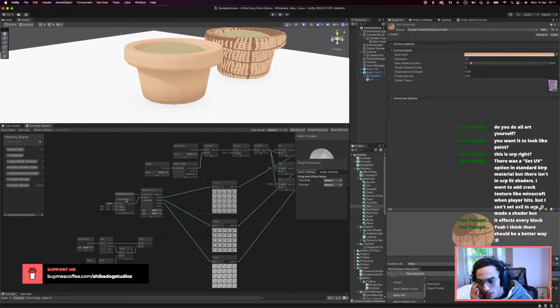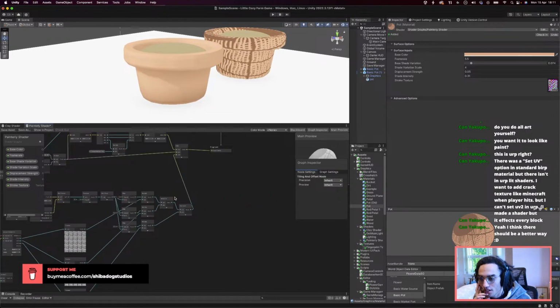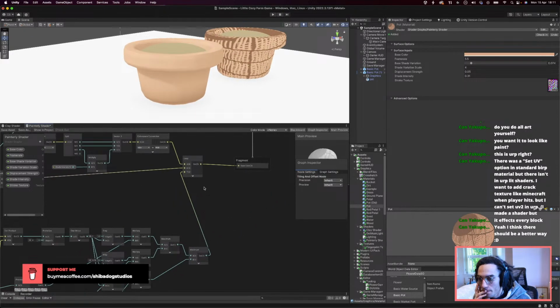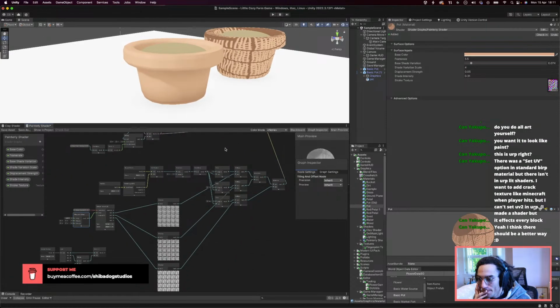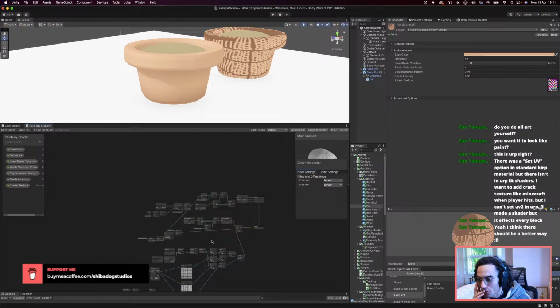Yep, not quite. It's also not a seamless texture, so hold on, what am I even doing here? Are we even using the light anymore?